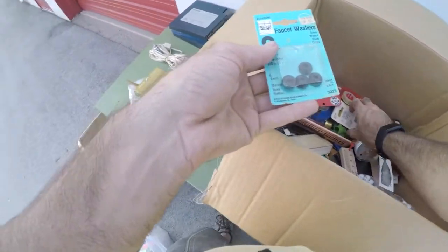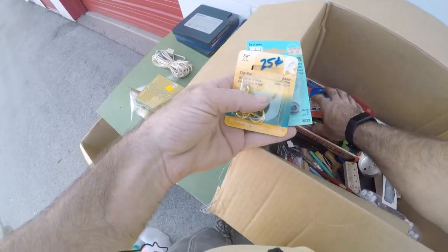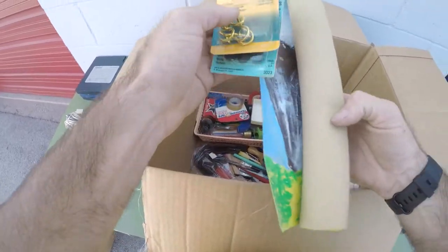I throw all the stuff like this, I put it all in one pile, and then I'll put them in Ziploc bags. And I'll put like $1, $2, $3, whatever needs to be on there. I'll put that on there.